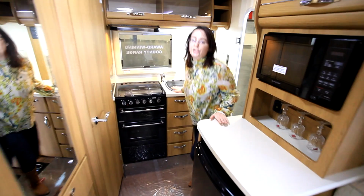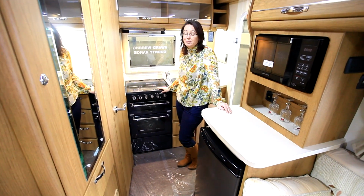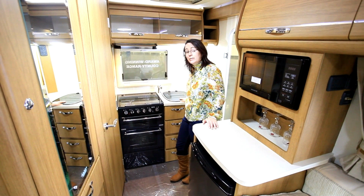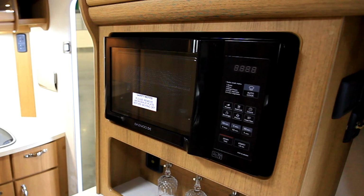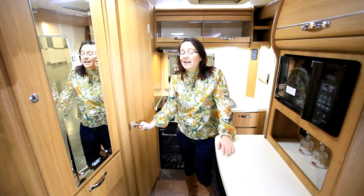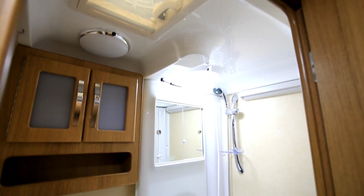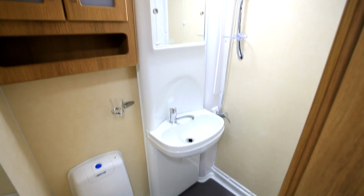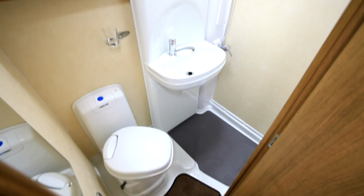As you walk into the Lancashire, you'll see a kitchen here at the back that's similar to both the ES and the EK models. You've got a full cooker, a sink with a removable drain board, plenty of worktop space, and a microwave here just above the fridge. In the rear corner, there's also the washroom, which is actually quite spacious. One of the reasons that this is such a great area is because it's got a wash basin on a swing wall, which creates a separate showering area.